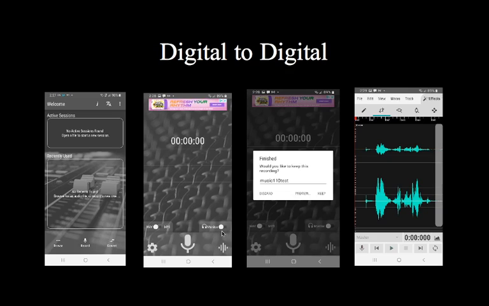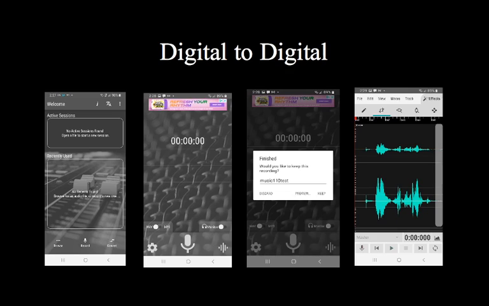If I wanted to monitor while I'm recording, and I think for a lot of you this will be useful, which means if I had headphones plugged in, I could hear through the headphones what is coming into the mic as it's recording.